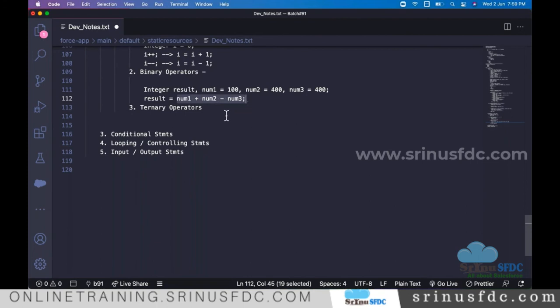The reason is the system won't do the whole calculation at a time. The system takes two values and subtracts, and the result will be added to this. But will this one execute first or this one? For that, there is operator precedence. In the documentation, we have to see which one the system gives first priority, plus or minus. Based on that, we have to understand and decide the result.